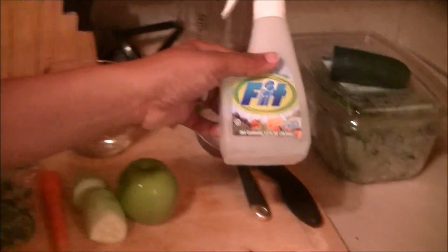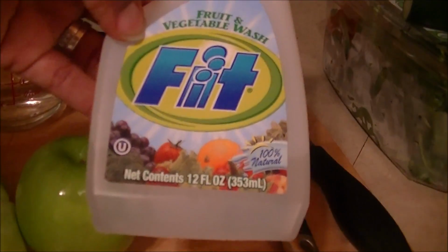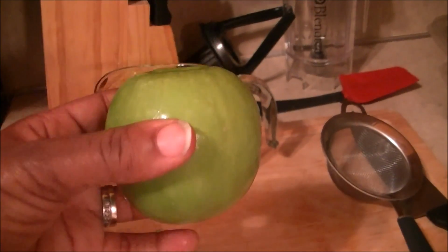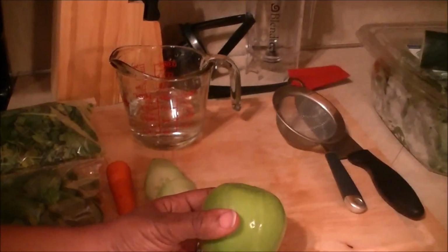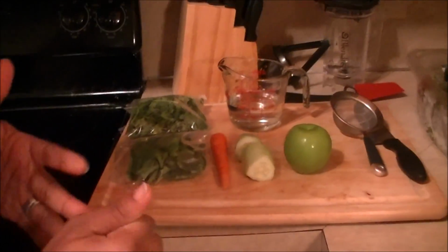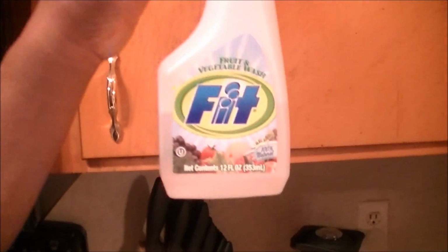So you peel these, or you can use this. This is Fit, a fruit and vegetable wash. It's organic. Now, you don't have to buy this. It's like $4 at the grocery store. I use it mostly for my apples because I cannot find organic apples anywhere, at least where I've looked. You just spray it on, leave it on for a minute or two, and then rinse it off really well. You can use vinegar. You can do a homemade concoction of this. You don't have to buy it, but I didn't know that at the time I bought it. So I already have it. I'm going to use it, and then I'll do some home remedy stuff after that.